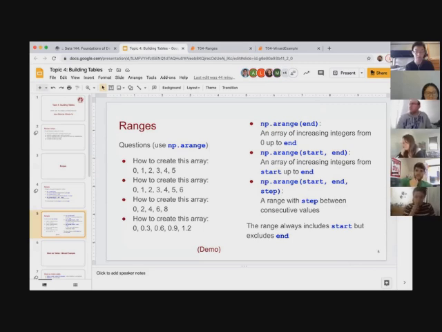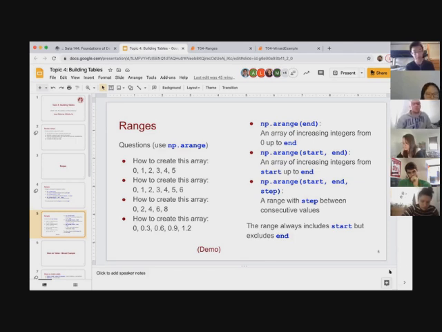Would you do np.arange and then 6? Yeah, that would do. And if you want to be super comprehensive, you can do np.arange 0, because that's the start, comma, and then 6, that will be the end, and then step equals 1. But yes, for this case, and for the second case as well, you can just use the end as one input, and then you're going to get it. So for the second one, I will just answer that quickly. If you do np.arange of 7, then this will give you this particular array. So it goes up to end, but does not include end.